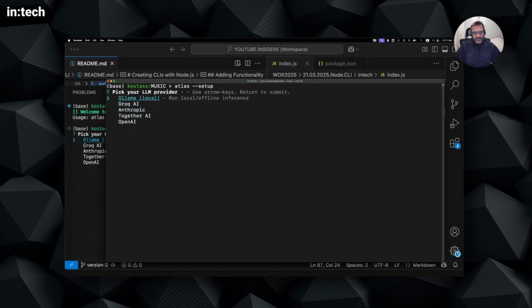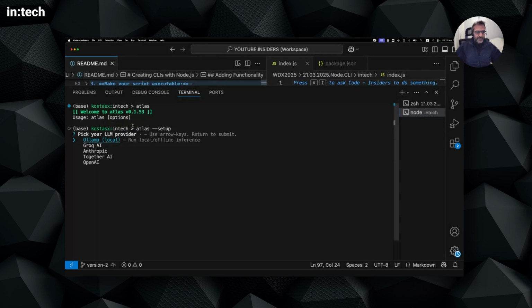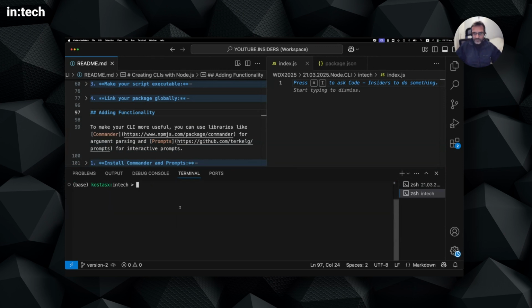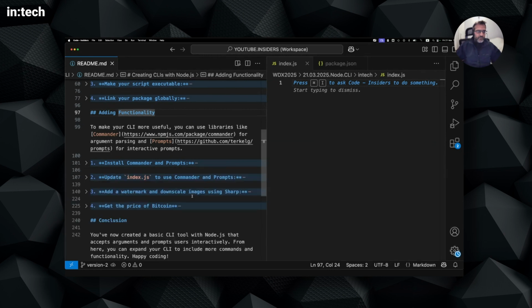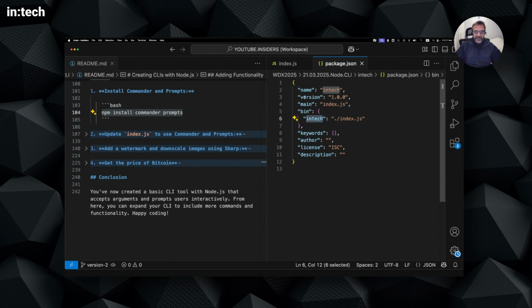So this is really nice. It's going to be very difficult for you to create something like this for the terminal, with these nice highlighted colors and pressing the up and down keys. So this is what this prompts package gives you, the ability to have this nice looking picker. So you pick your provider, then you pick, it asks you whether you have Ollama installed, and then you pick the model. So basically, it's really cool. This is what prompts gives you. I have to find a way to make this sticky thing in the terminal go away. Anyway, so let's install these two packages. So we have commander and prompts, and you will see that they will be installed as dependencies in our package.json.